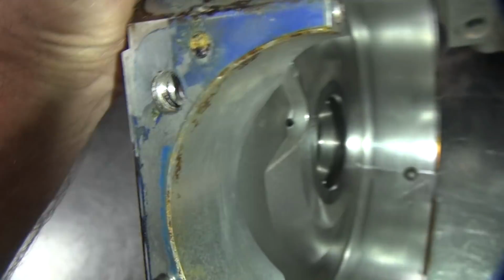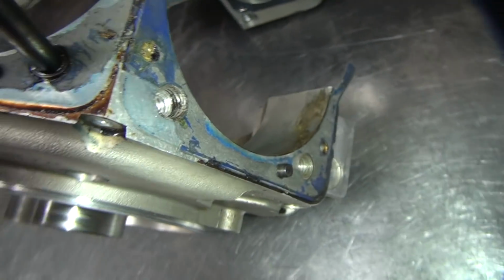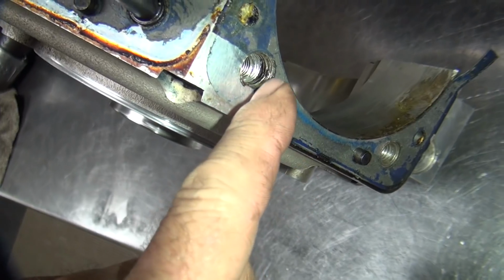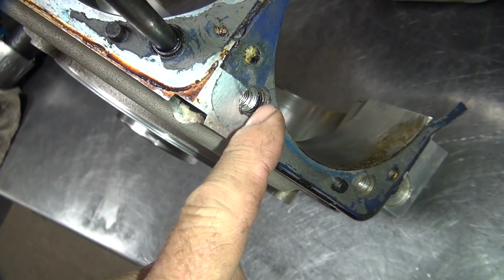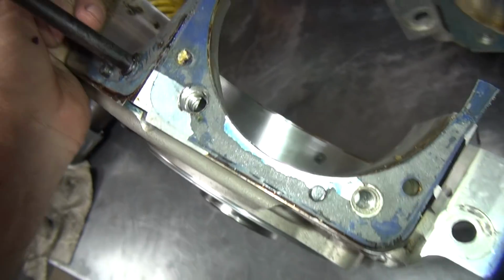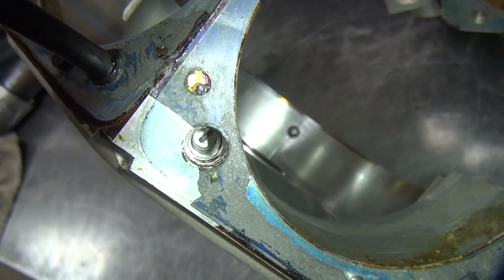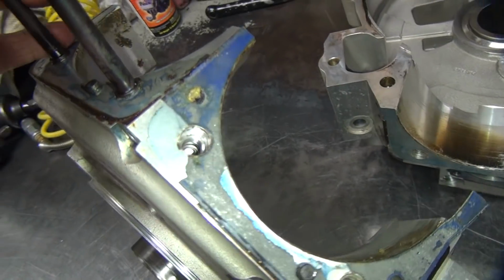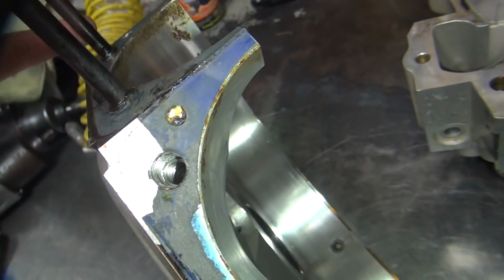This one I don't know if it'll hold the helicoil anymore. The threads look like there might be some threads there maybe. I think it's just full of goo right now. So I might be able to take that helicoil out and see how bad it is underneath it. Maybe you can save it. More than likely a helicoil is not going to come out very easily, but who knows.